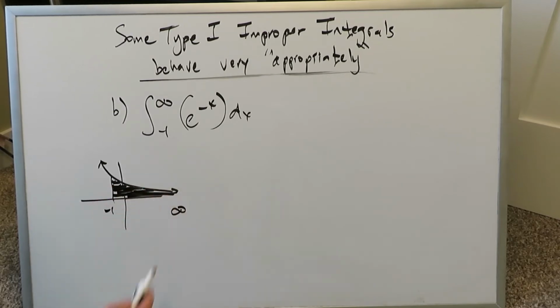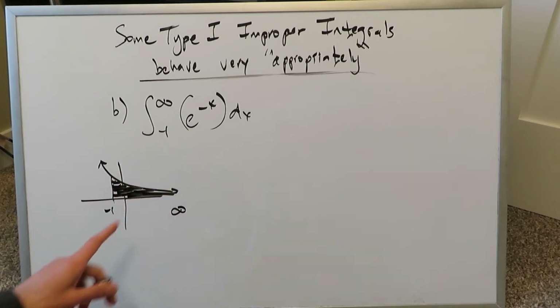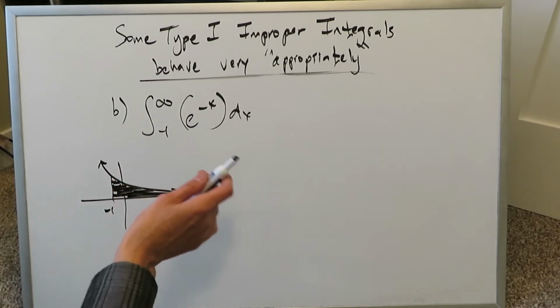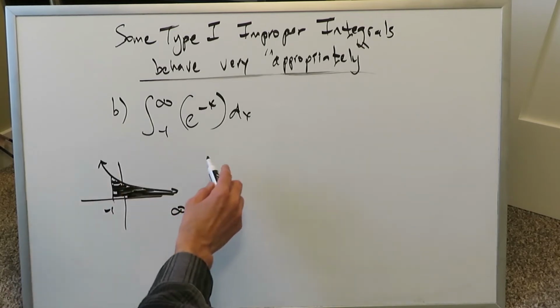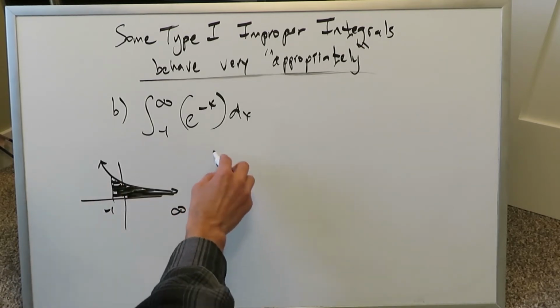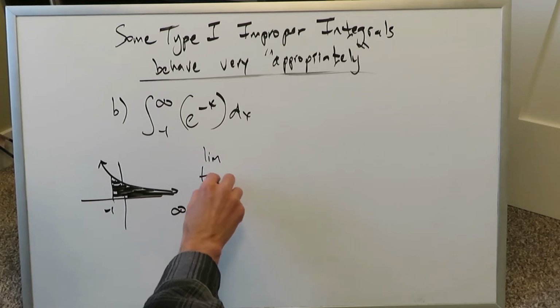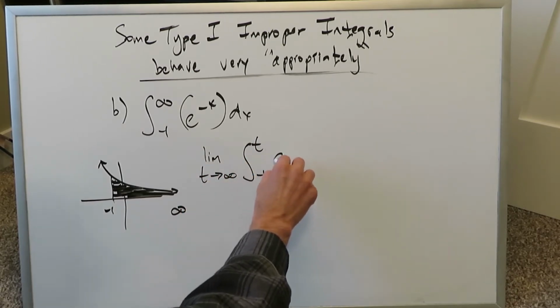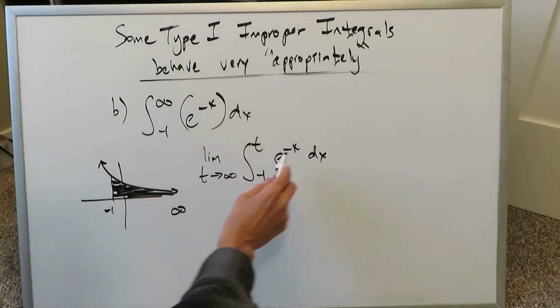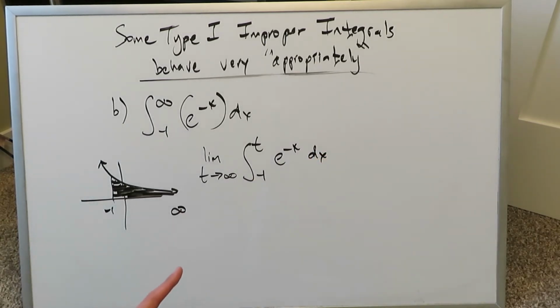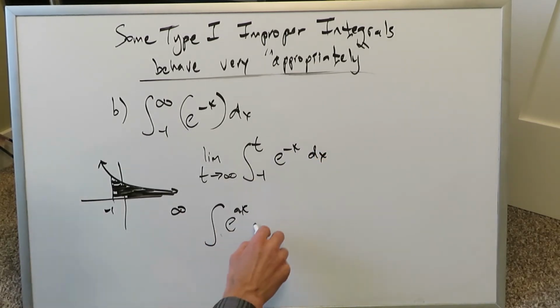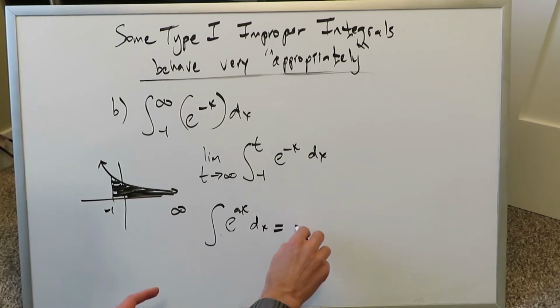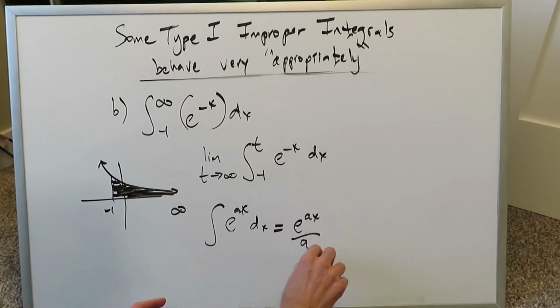Right after we do this question, we'll do a little bit of quick talk on the convergence of this specific example and the previous example, and we'll explain why these are behaving very well. e to the minus x, we have to do the antiderivative of that. Before we do that, we'll set the limit. Limit as t approaches infinity, we're looking at the integral from minus 1 to t of e to the minus x dx. You know the integral of a function such as this: when you integrate e to the ax dx, it becomes e to the ax over a.